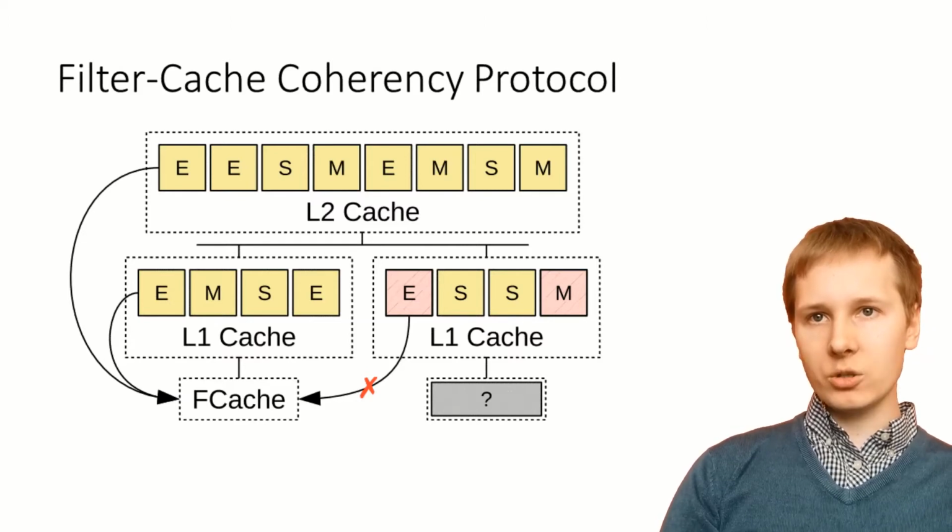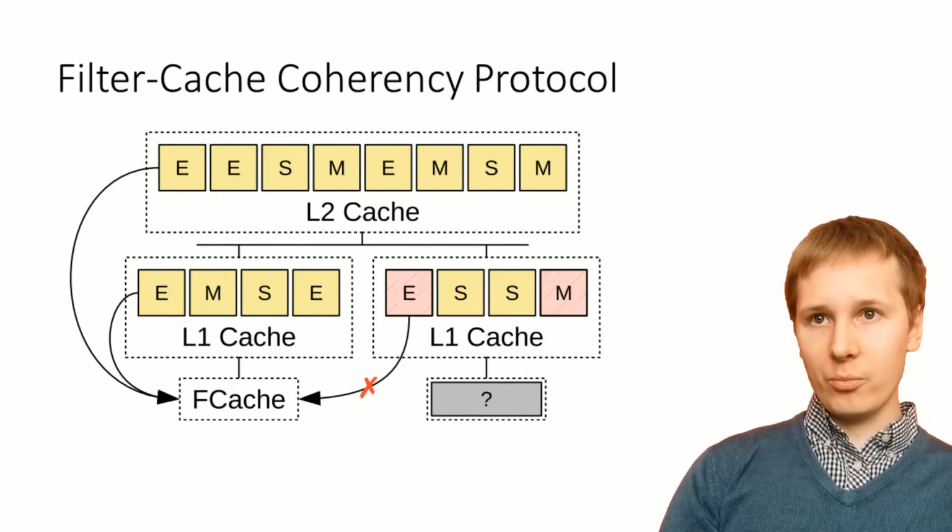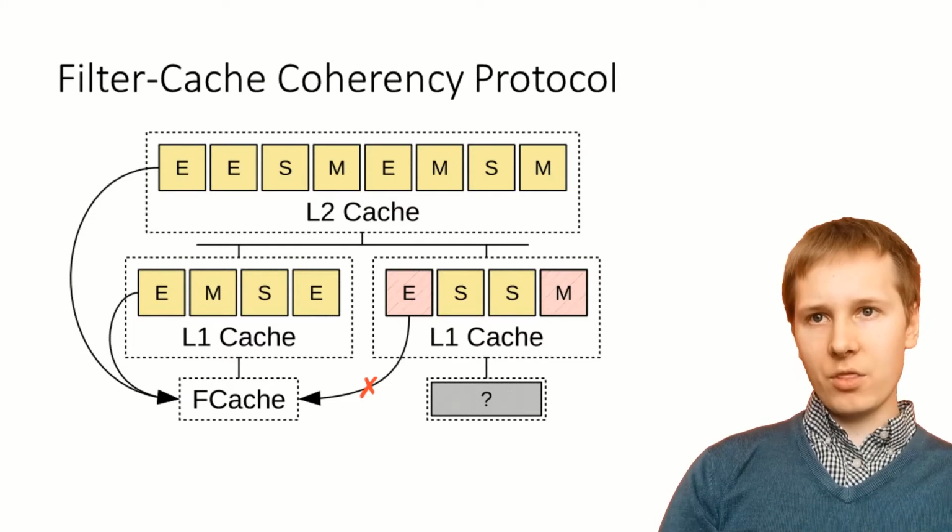So, for the example on screen, elements in yellow can be accessed, whereas elements in red cannot. Data in exclusive from our L1 cache or the shared L2 cache can be accessed, as can data in shared in the non-private L1 cache, whereas for data in modified or exclusive in the remote L1 cache, we must wait for the load to become non-speculative before that access is allowed to happen. At no point, then, do we discover the contents of the other filter cache. It remains a secret throughout.